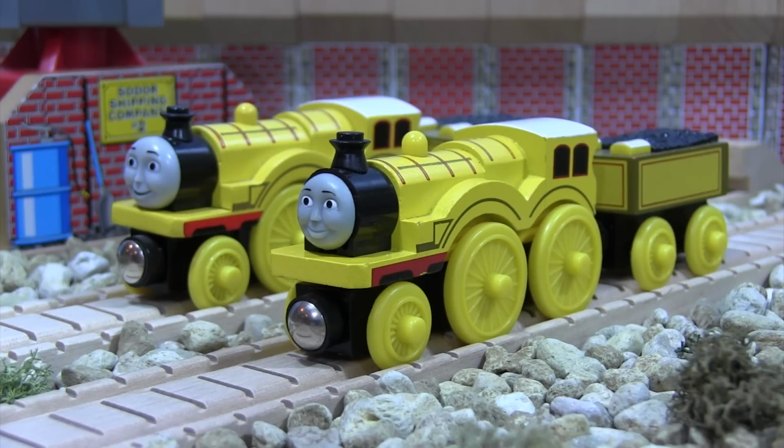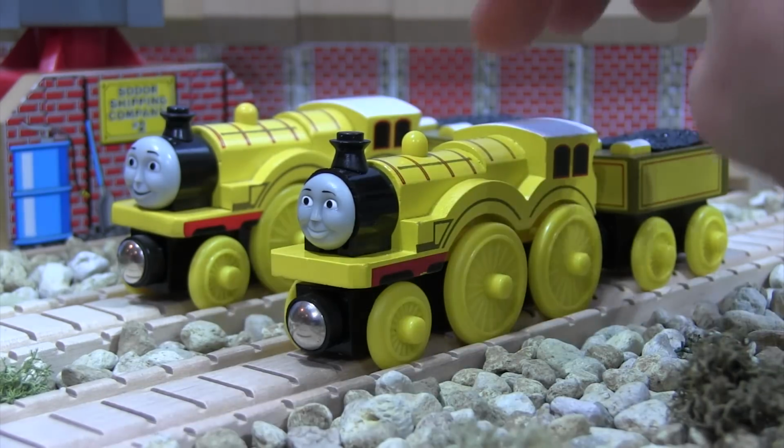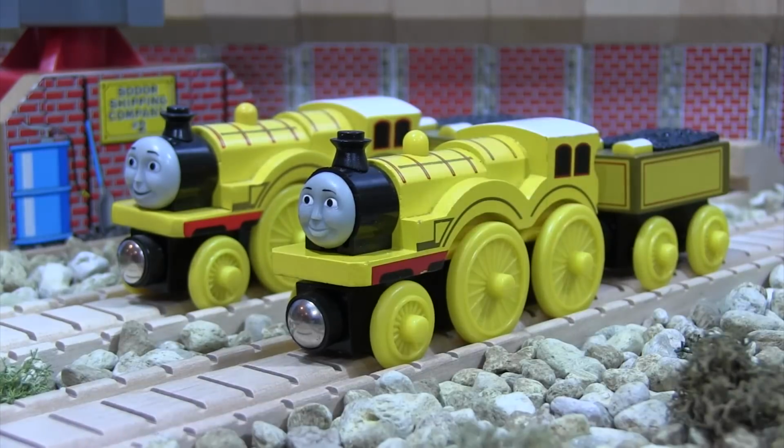So in order to accomplish this face swap here, you obviously need an extra Molly model, which I have right here, but then you also need a take-along or take-and-play version to get the face from.